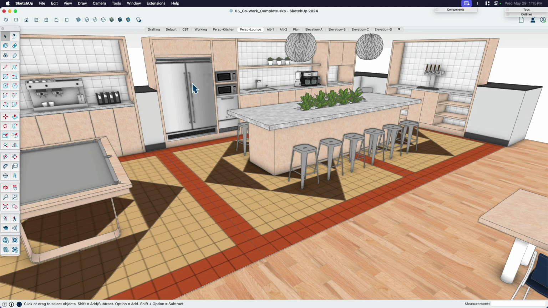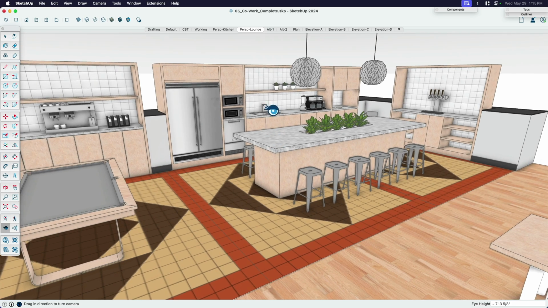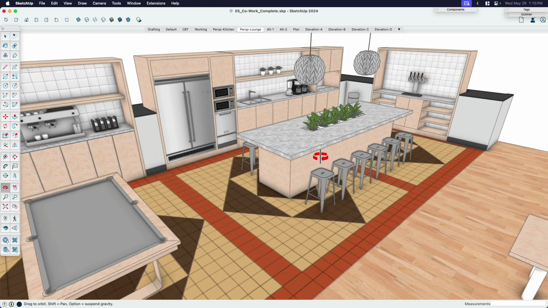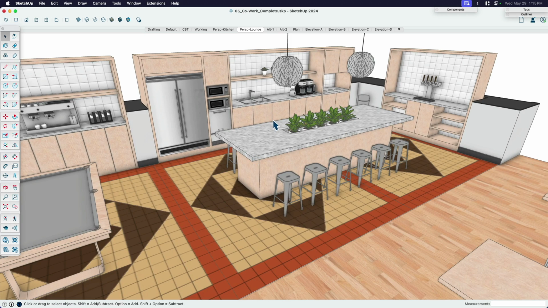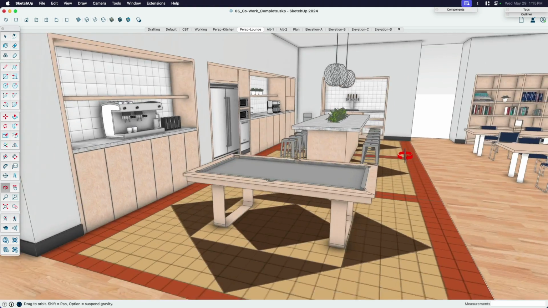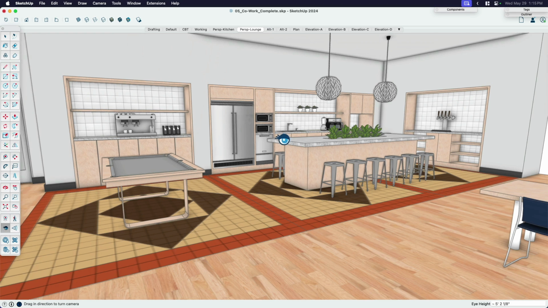I want to go a little bit more specific to this space that I'm working in right now. This is kind of a co-working space, and I'm going to link to this model in the description. So if you want to build this model yourself, I'll show you how to do that. But let's go ahead and populate this kitchen so that it looks a little bit more like show people in that space. So again, I've got a section cut here so I can turn the walls and ceilings off. Let's go ahead and find our people.